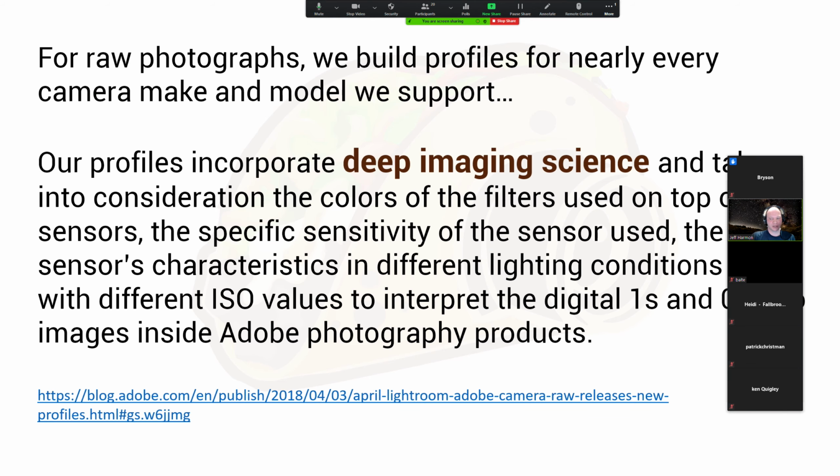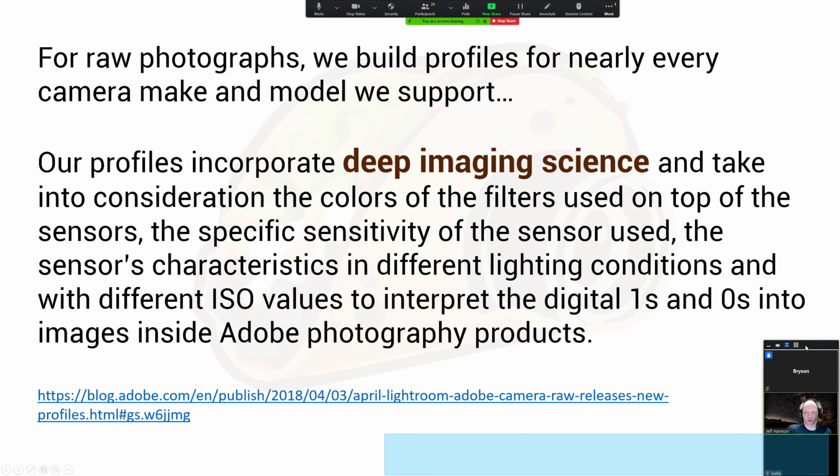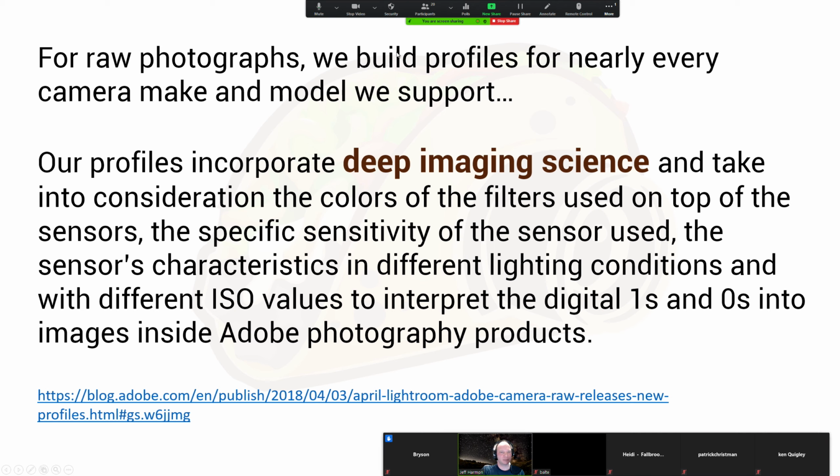And here's what they said when they released it. This is how they described the profiles. They said it's for RAWs, not for JPEGs. That's why I asked if you're RAWs or JPEGs. And they build profiles for nearly every, and I haven't run into something ever so far, I think they're just giving themselves some wiggle room there, every camera make and model that they support. They support RAW files. If you can import the RAW files and have Lightroom deal with it, then you're going to be able to use profiles with your applications.